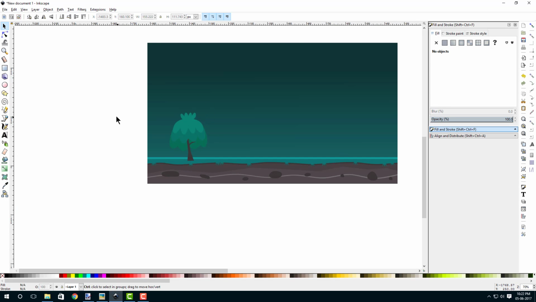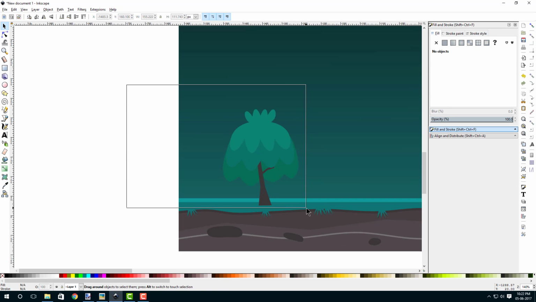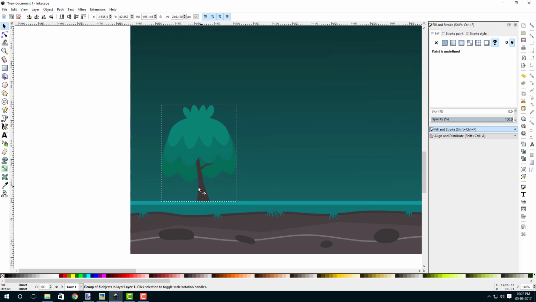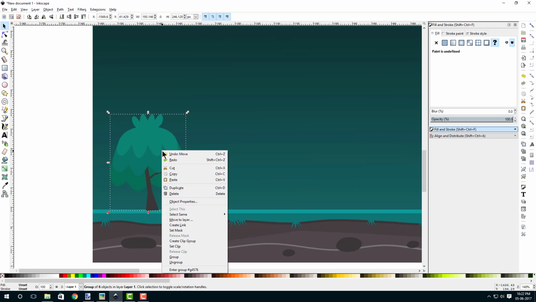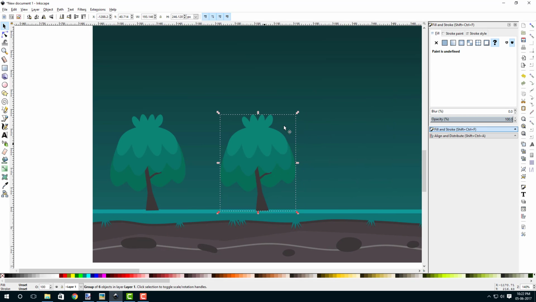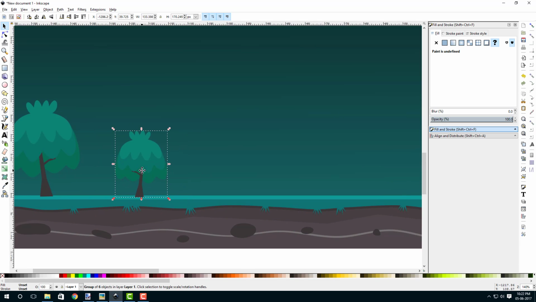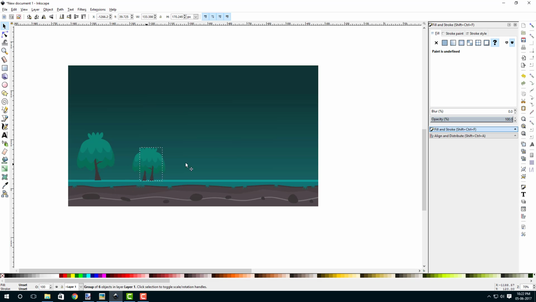Right click, now what you can do is just click and drag and just select all of them and right click them and group them, and let's place it like this. Right click, duplicate. You can just change its size, flip it, or you can make some different, what you can say, change its branches or make some changes by changing the node and make some different types of trees as you can. Okay, just right click, duplicate, holding control and selecting this arrow, you can just reduce its size like this.